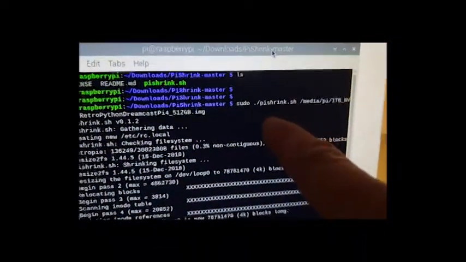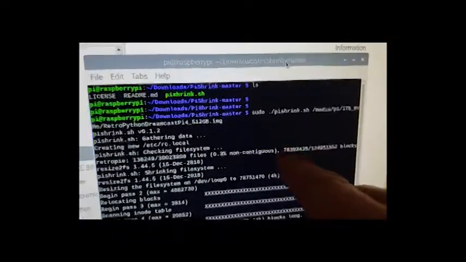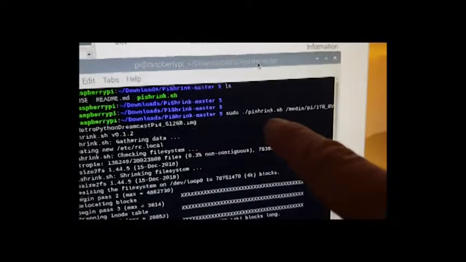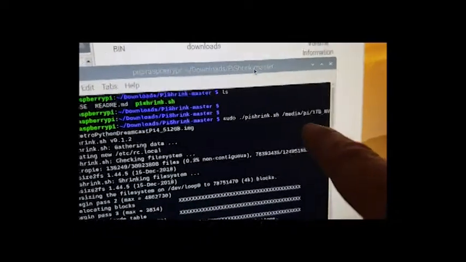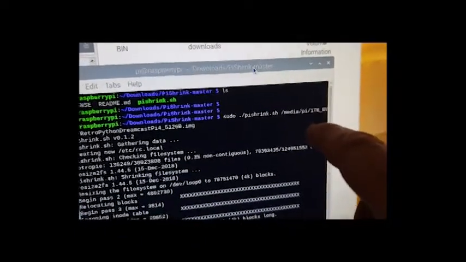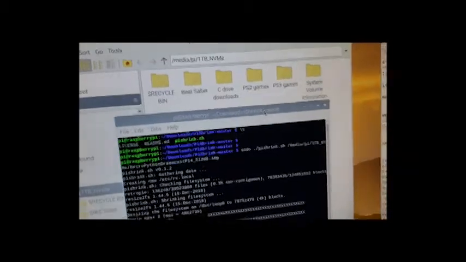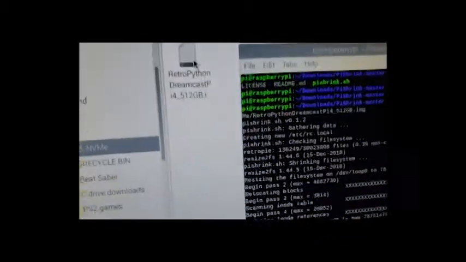I go to the Pi where I have this open terminal where the command for pishink.sh is. I tell it to sudo run the script and then do it to the media/pi/ whatever it is. I left this window open so I'd know exactly where it was pointing to. And here's the file itself.